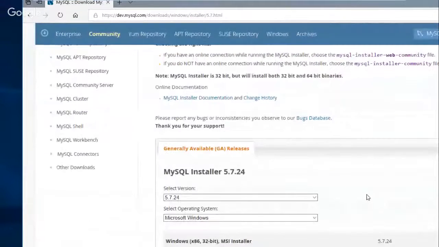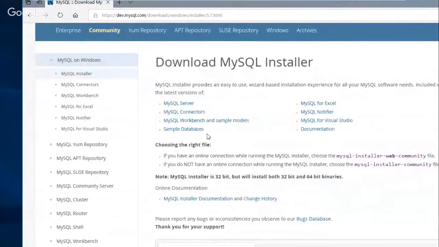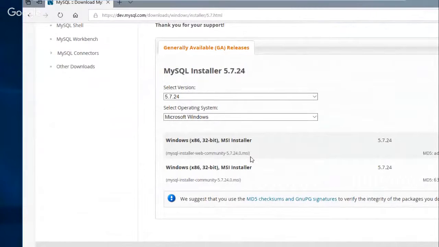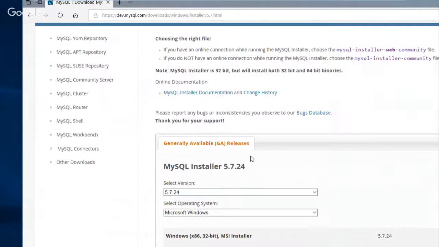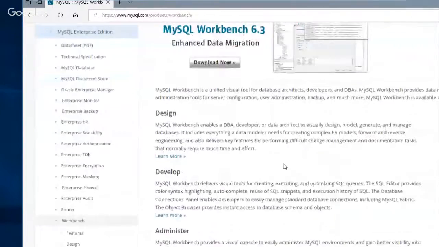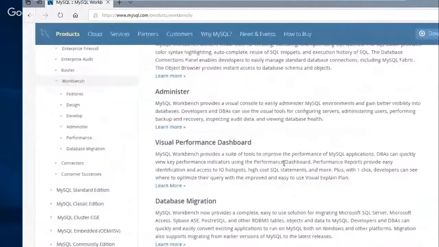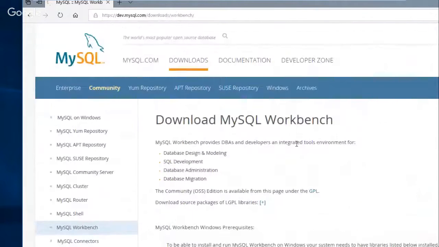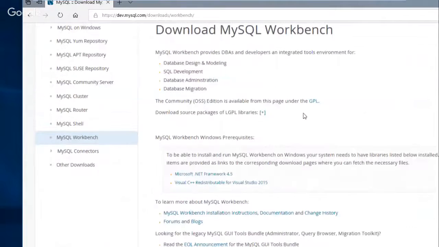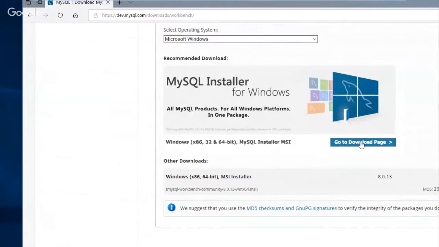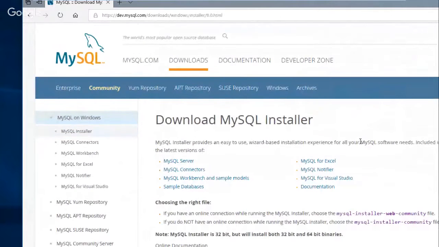And I want to make sure that there's a Workbench. So I looked at this one, and I'm just trying to think. So I did the Workbench and sample models. I'm hoping that it installs everything, but I'm not seeing where it says that. But we'll go with that anyway. And so down here, I guess we just want to go to the download page, which is where we were.